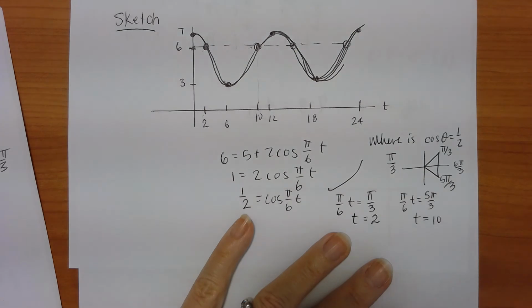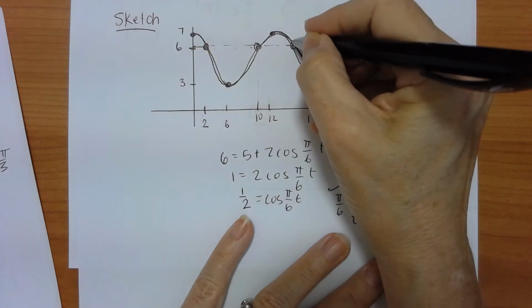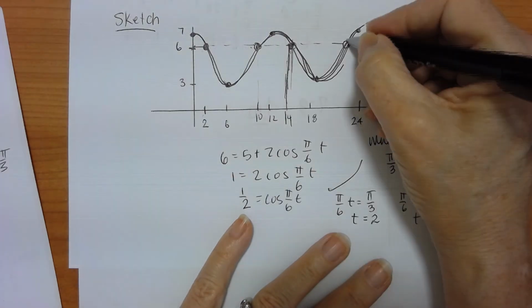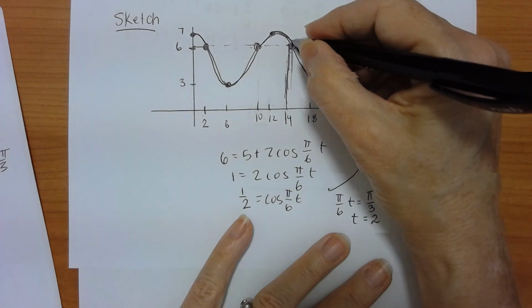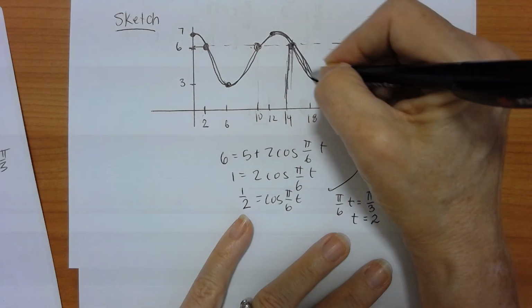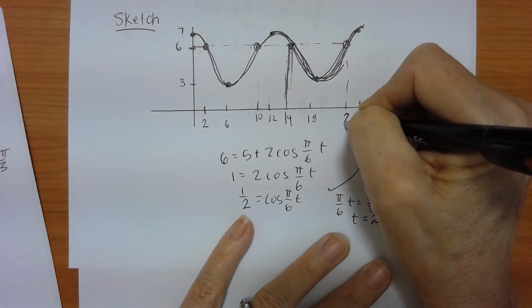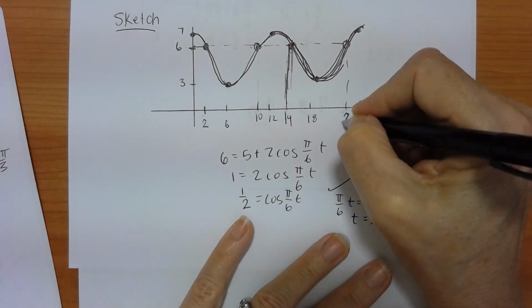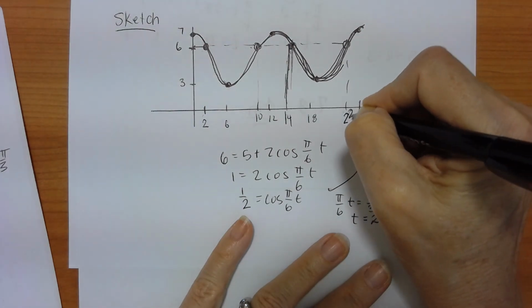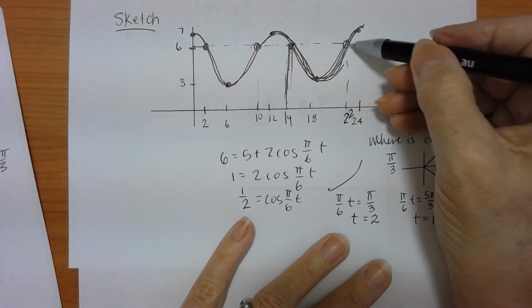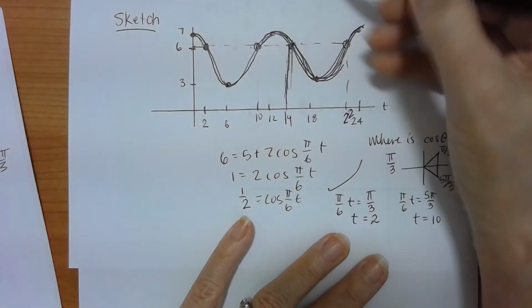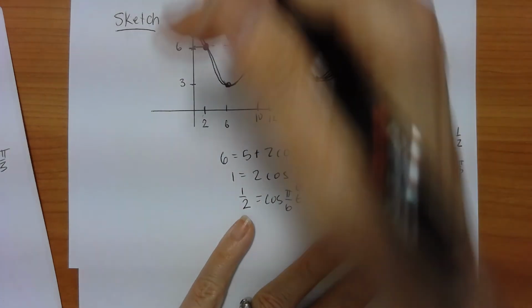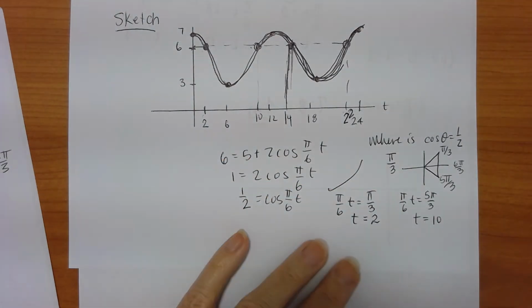Let's see, between 10 a.m. and 2 p.m. that's going to be symmetric. And then he can't go in there. So just between here, from there to 2 out, so that's 22. So between 10 and midnight. So these are the only times when he can get in the harbor, when the water is above that height. Okay, I hope that made sense to you.